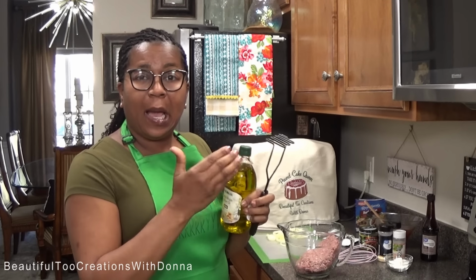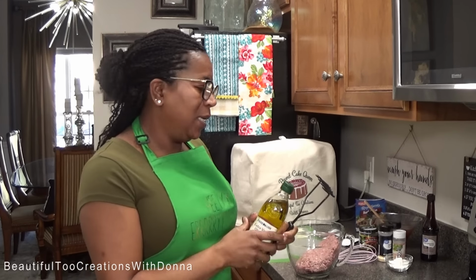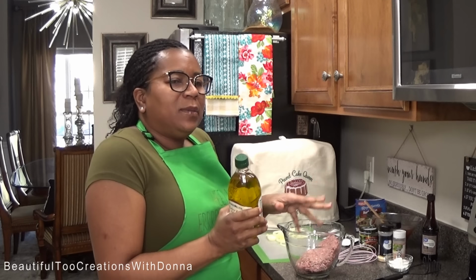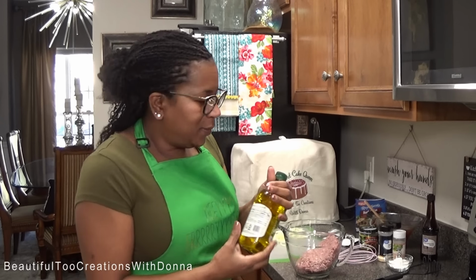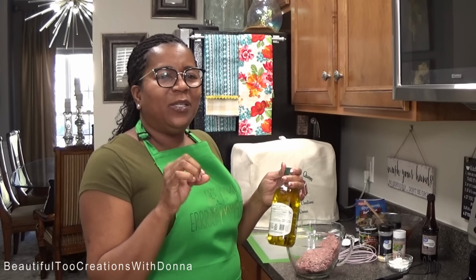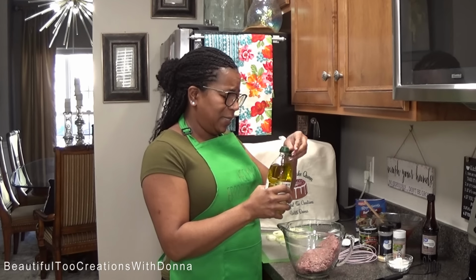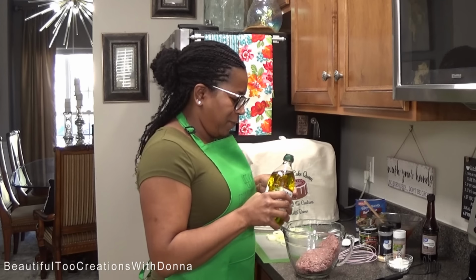I'll probably use the fork to mix it up a little bit, and then I'll have to scoop it up and put it in my hands to make the patties. I don't particularly like touching the hamburger, but I have to. I don't know, it's something about the hamburger as opposed to chicken. I guess because I have to mix it up. And in any event, we're going to mix it mainly by using the masher and probably a fork or what have you.